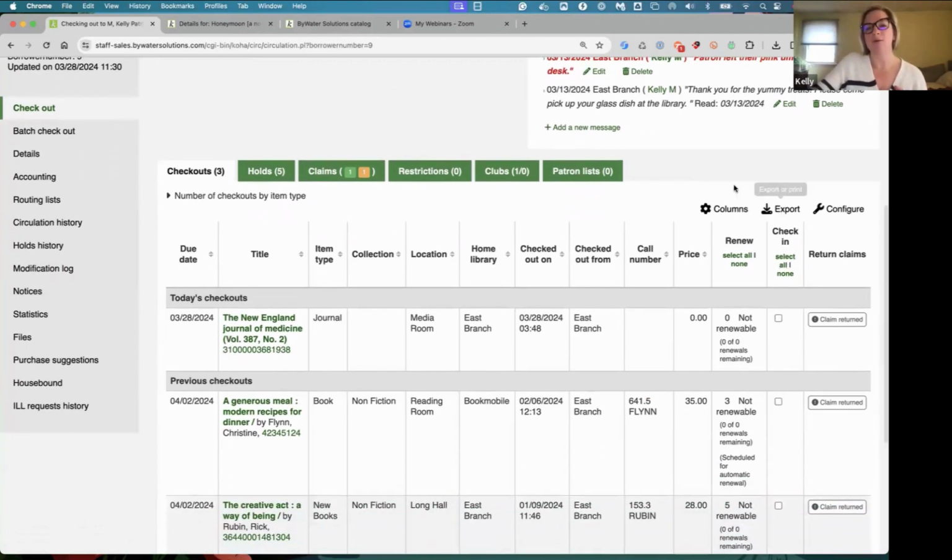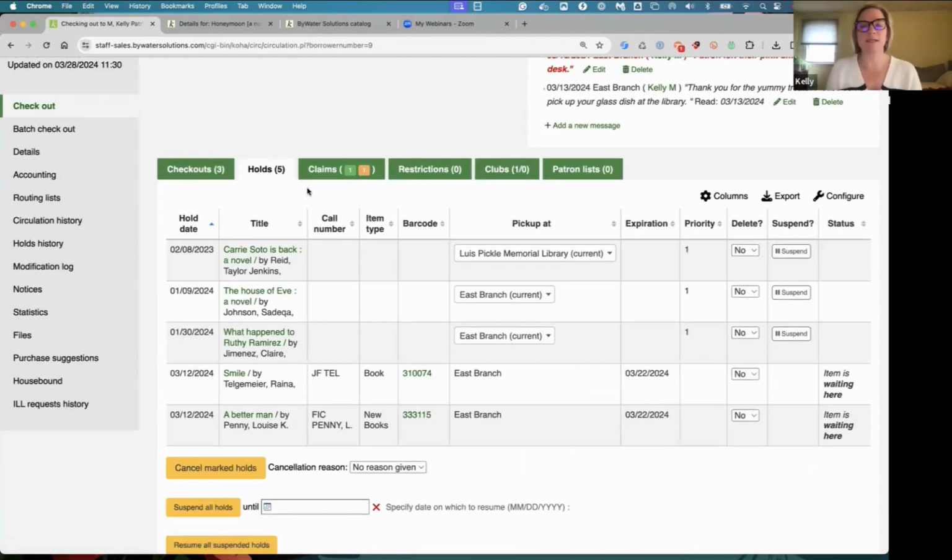So as I scroll down, you can see those options over here on the right. The patron itself's category, such as resident or youth or community member or student, with the item type will determine the circulation rule. So depending on what this patron checks out, they will have a specific due date assigned to them, as well as the number of renewals and auto renewals if your library wants to do that as well.